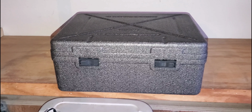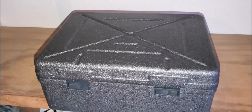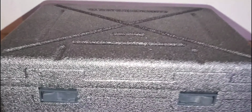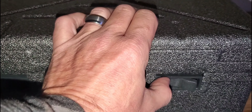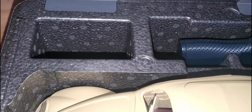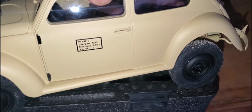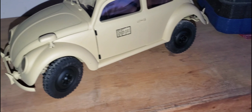All right, much like the FMS cases, we got a really nice case with this ROC Hobby. Hope this traffic out here isn't drowning me out too much, but there's a good amount of traffic. So we got this really nice case here that actually has latches on it. I open that up. Actually, I just locked it. Unlock it. And here we have the car. I don't have the package of the little accessories that came with it, which is typically just your tire wrench and things like that. Those are at the house. Got some dirt on the wheels because we've run it already.